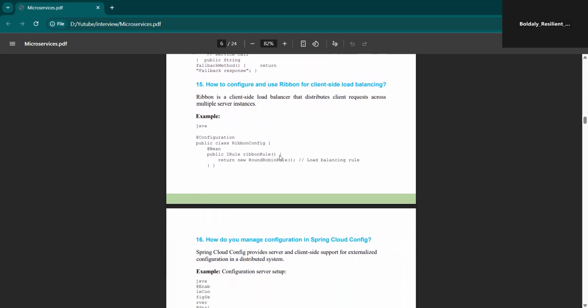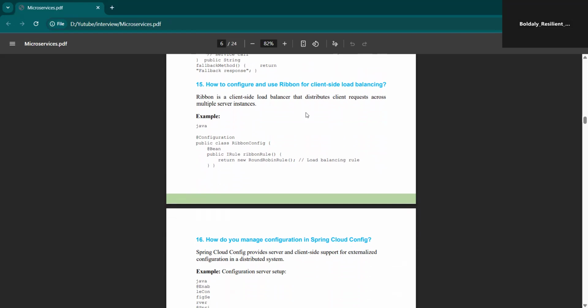Okay, the 15th one. How to configure and use Ribbon for client-side load balancing? Ribbon is a client-side load balancer that distributes client requests across multiple server instances. There are a number of servers, and we balance the load from the client side only, not from the server side.